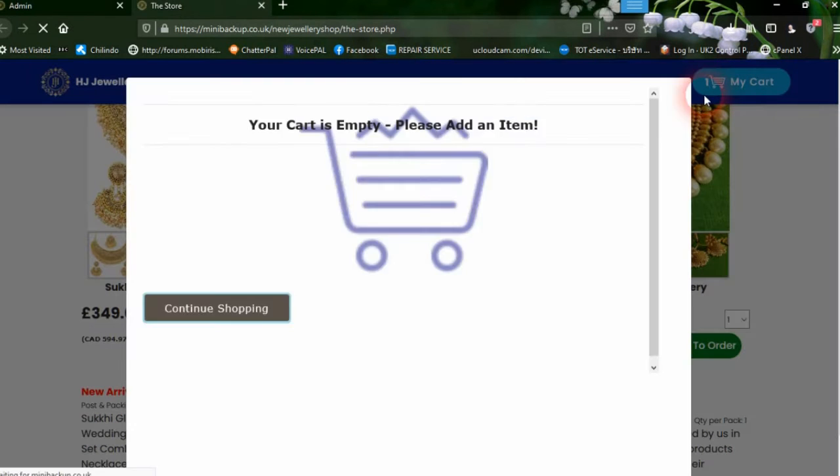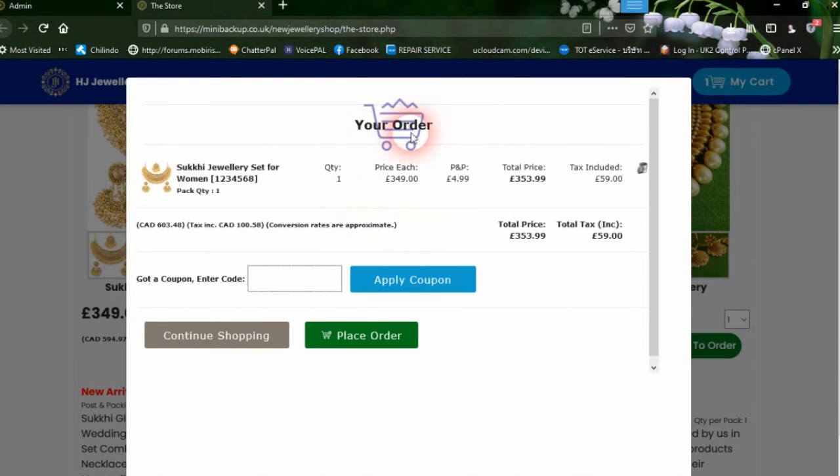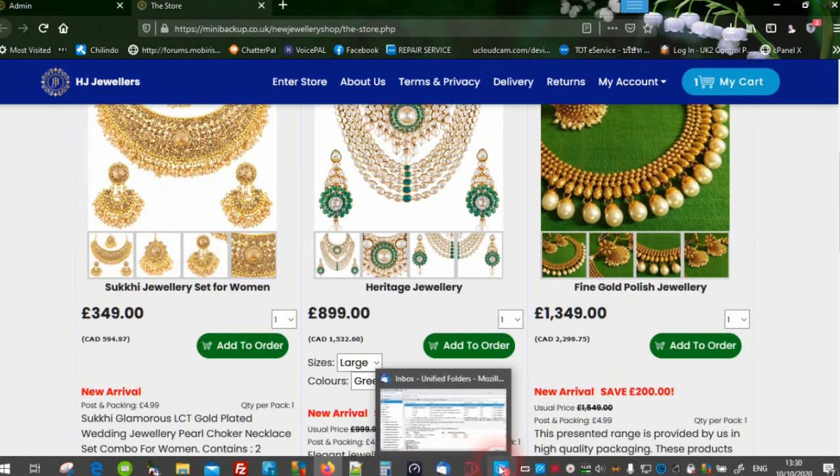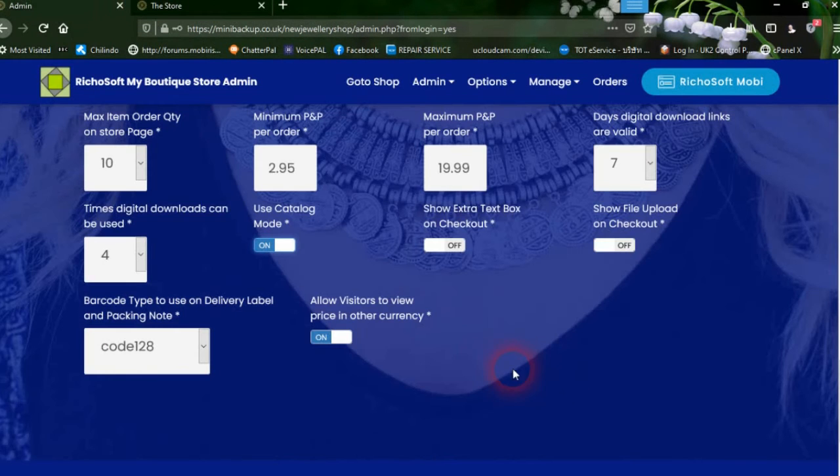So if we view the order now, it's an order now, not a cart. So we get the total price and we get place order instead of checkout. Okay, so let's go back to the admin. So switch that back.